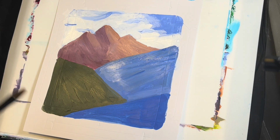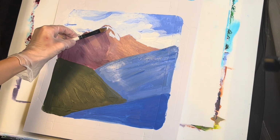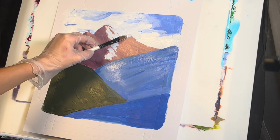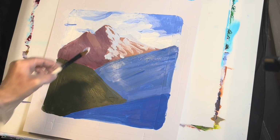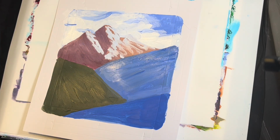Now we're going to use the side of our brush. I'm going to grab some titanium white with some light blue violet, a little more white, a very light blue violet color. I'm going to take this and come down the mountain like this. Just add some snow. Take that light blue violet. Come down this little side too. And then we're going to rinse that off.